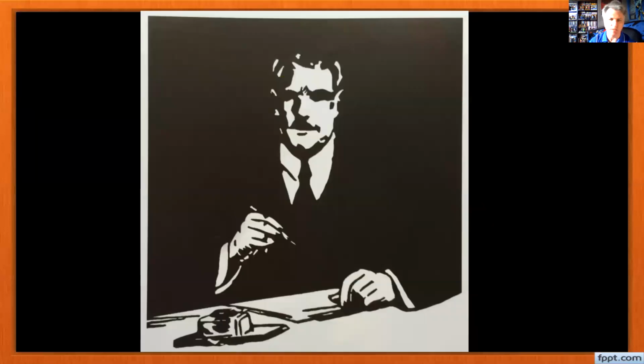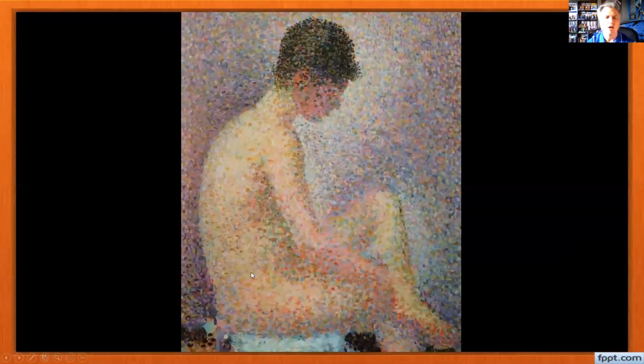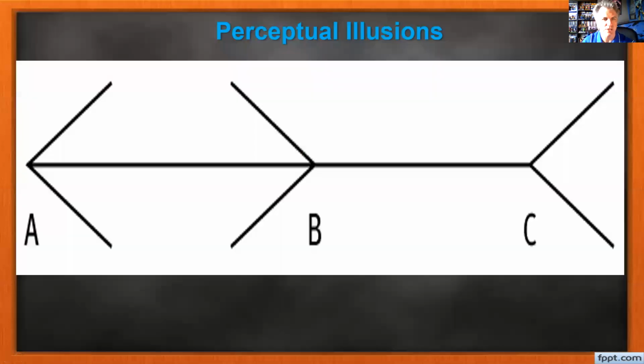We want things to make sense. Again, when I take a look at this guy right here, I don't see shoulders, I don't see an elbow because it blends with the background, but I sort of fit him in. I assume his hand's not floating in the air. We take a look at impressionistic art. And even though this isn't all blended together, we go, okay, this is all light, so this all goes together. That's a little bit darker, more of a shadow. Then this is the background, and it goes with that. What do I know about light? And this would be darker. And we take it and we make it make sense to ourselves.